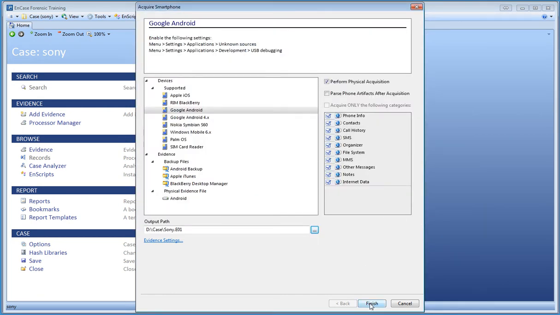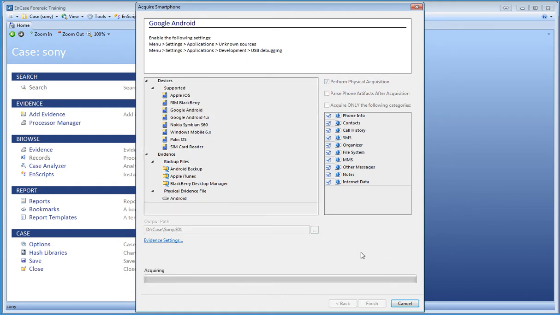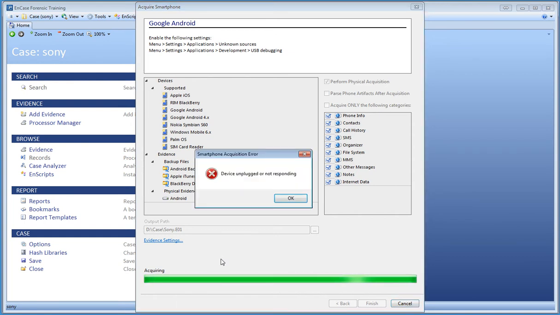If you didn't, the difference between logical and physical: even though it says physical acquisition, a lot of phones won't let you get a bitstream copy of the device. You're actually only getting the data that the phone's aware of. Now, when we're using another tool, we can do it differently, but that's pretty much how most of them work, so we're going to go with that for now. We're going to do finish, and it should be connecting to the device now, hopefully. And this acquiring window at the bottom should start moving. I'm going to grab the device. Yep, it's on, and it's going. Just takes a minute.